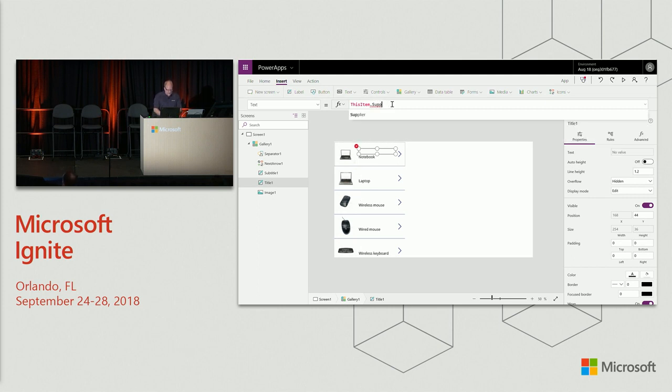So I'm going to say this item.supplier. You notice that dots march across the top, and then it offers me IntelliSense for the fields of supplier. I just moved from the products table to the supplier table, and now it's offering me the fields off of the supplier table, for this supplier. So I can pull the name. And just like that, it's in place.